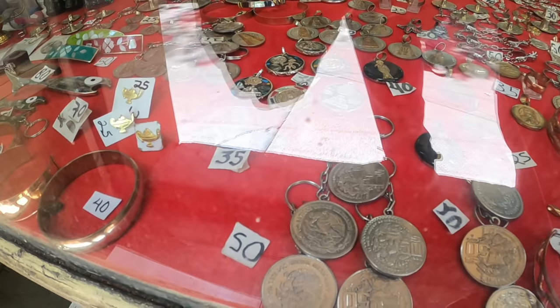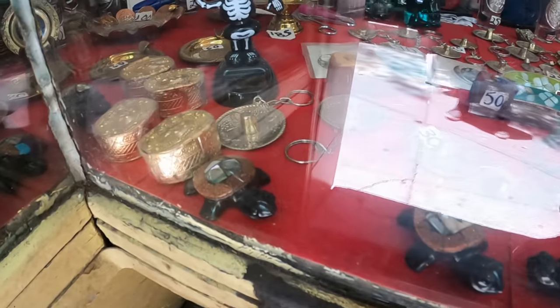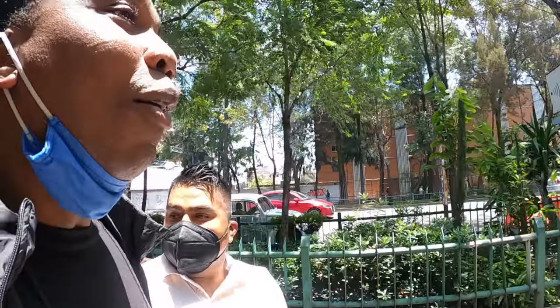Apparently they're making some form of coins, and these coins eventually are gonna turn out to be one of these memorabilia items that they sell here, I guess for tourism or not. All right, not bad to start the day. Listo. Okay. Vamos. If you wonder what my friend name is, his name is Omar. All right, very cool dude.